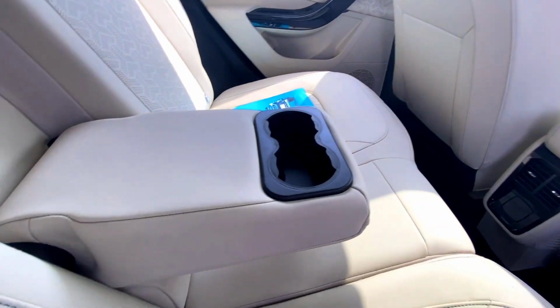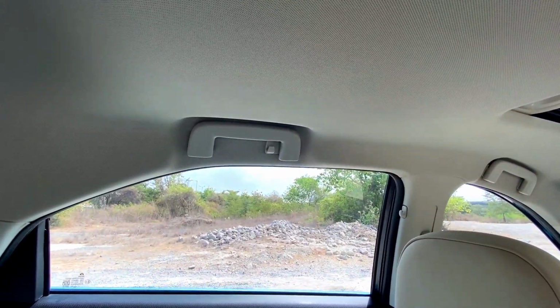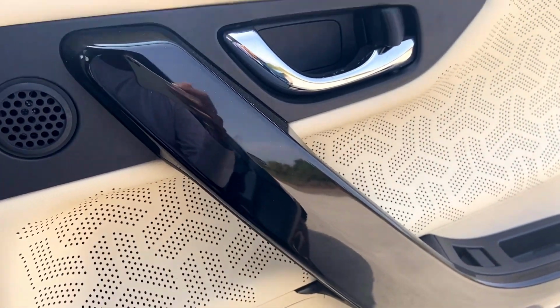Here you have your armrest with 2 cup holders, and that is much about it. Here you have a handle to hold on to with a hook. This is your sunroof. Here you have a handle. Other than the driver side, you do get a handle and a hook, and that is much about it. Here you can easily accommodate a 1 liter bottle. Here you have this piano black, gloss black finish, chrome door handle, and that is much about it.